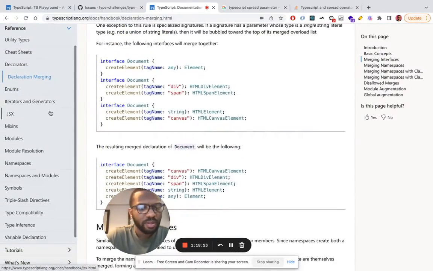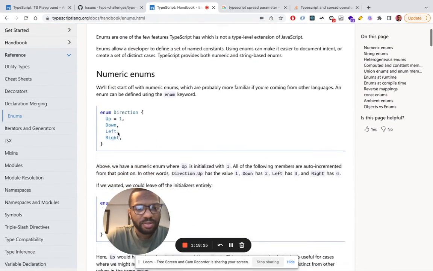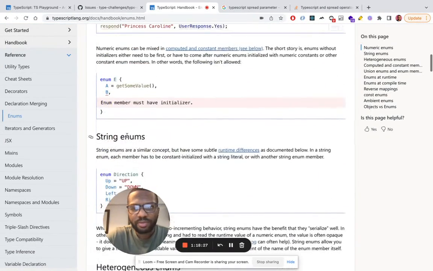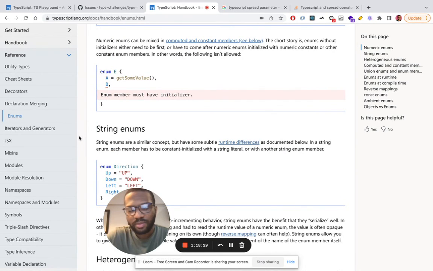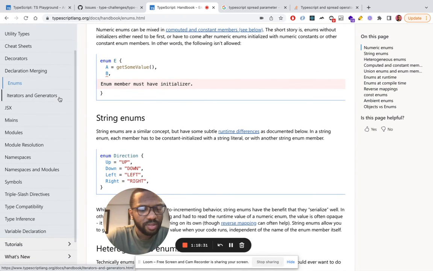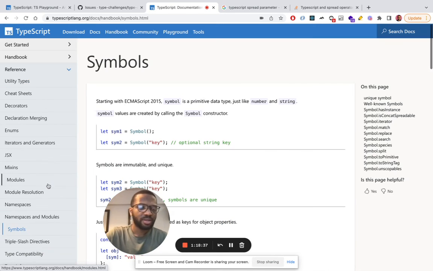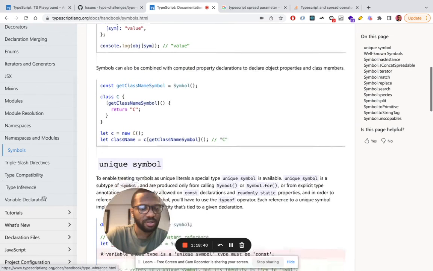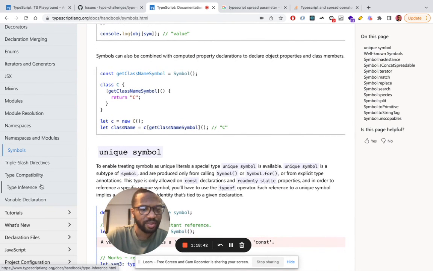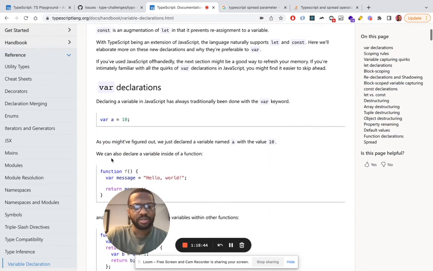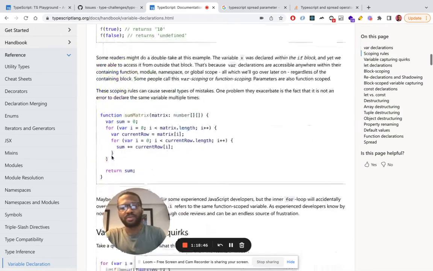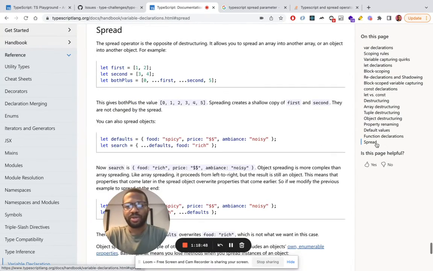No. Enums. No. Iterators and generators, mixins, modules, namespaces, symbols. No. Variable declaration. Closest thing we come is spread.